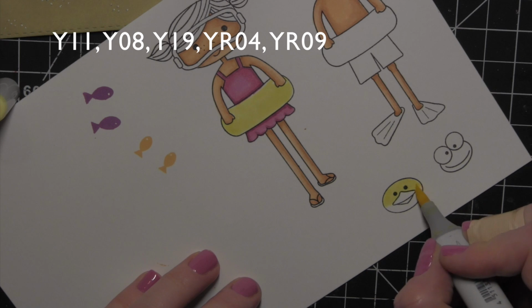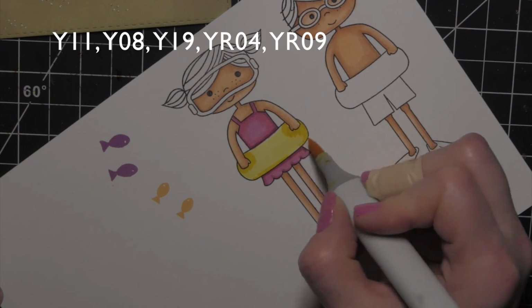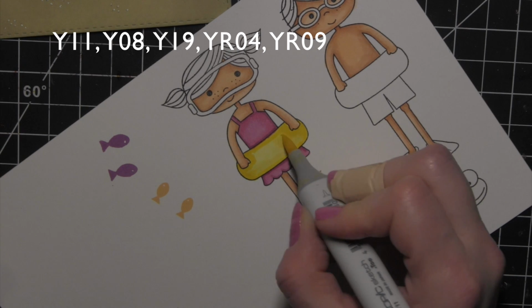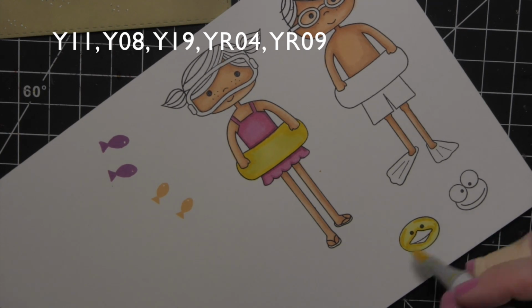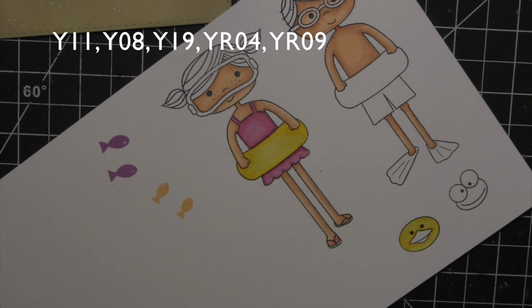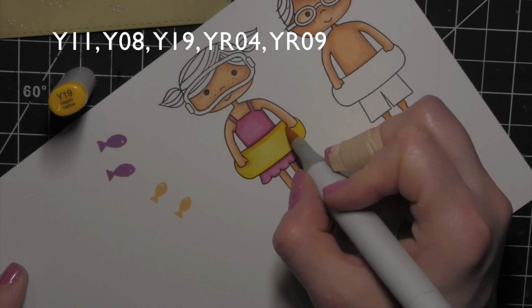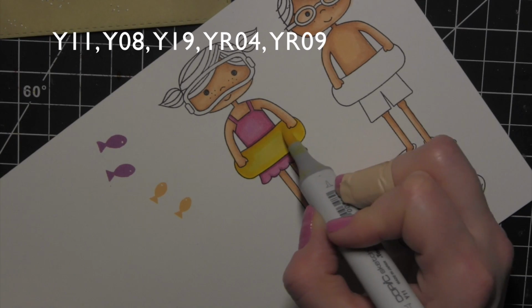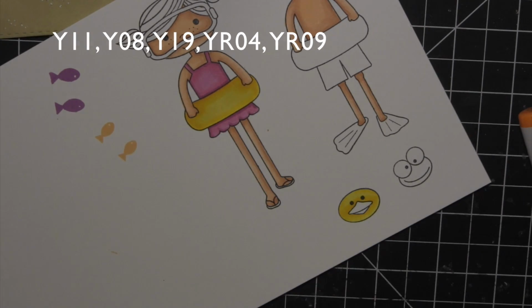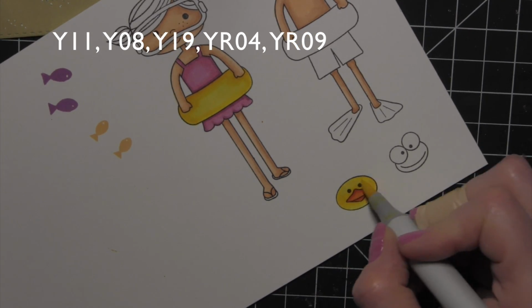I'm going to go back in with my darkest right around that inner tube and add a little more shadowing. And then I'm going to start coloring in the inner tube with some yellow since this is a little duck. I love that you can change the faces so you can mix and match whatever you want to create here. I am using Y11, 08, and 19 for the yellow parts of the duck. And then for the little duck bill, I'm going to use YR04 and 09. I'm going to go in here and really add some darker shadowing where she's holding on to that inner tube. And then color in the little duck bill with some orange. So super fun. I love the little interactive element where you can mix and match.